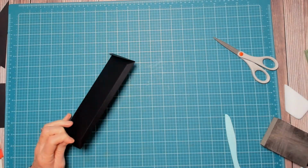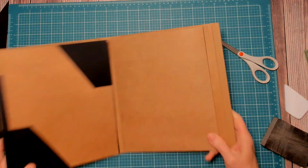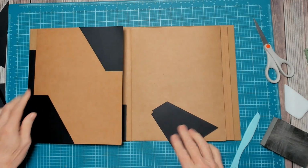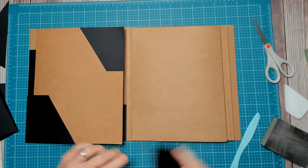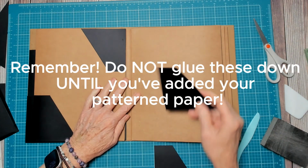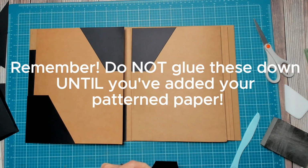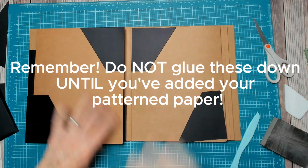Move this out of the way. So let's grab the book. Now initially I had planned just these on this page, but I have cut more. So in your cutting guide, it's going to say cut 4 4-inch by 4-inch squares, and then we mark them and cut them the same. So this one is going to go, I think I'm going to do them opposite, like this here. And then that would make this one go like that. So it's kind of like a double page spread. And then of course we'll have an insert in there.